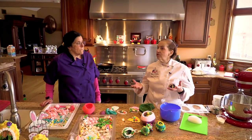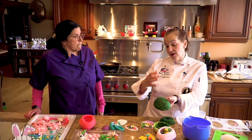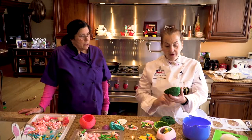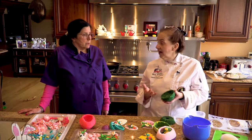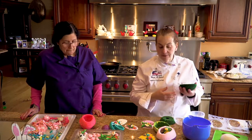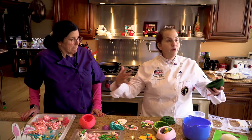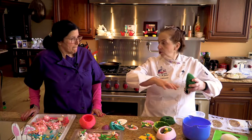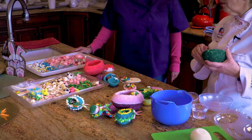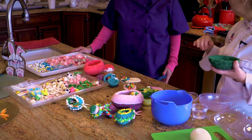It's called panoramic sugar eggs, but it's actually an old form of what they call sugar casting. If I'm creating some type of sculpture, I can do this in a different type of mold, make a vase that would put gum paste flowers in for a wedding cake. So it's a technique, but we use it at Easter time. My mother came from Cuba, she had to learn everything. She took Wilton classes and learned how to make these sugar eggs. When the family would get together at Easter, she'd have a whole table full. She'd make chocolate, she'd make sugar. My mother's been passed for a while, but this always reminds me of bringing it in, and I teach this every year — it's bringing my mother back into my program.